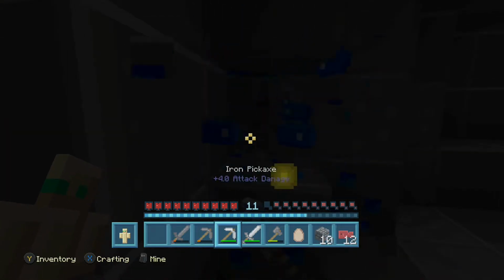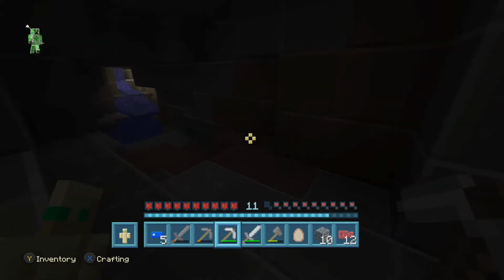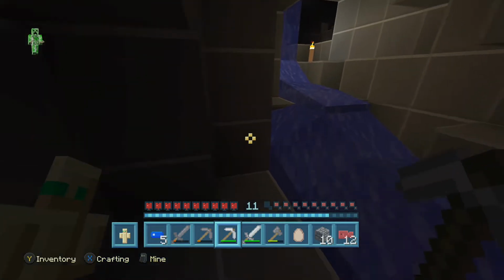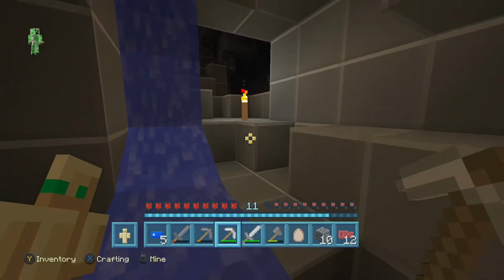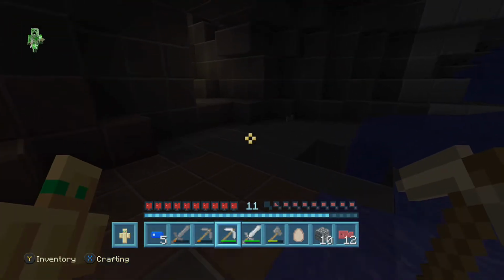This is better. Lapis is a lot better than bloody redstone. So at least we've got lapis instead. There we go. Right, I'm going to have one more search, and then yeah, we'll have to head back then, because that'll be the end of part three when we get back as well. Right, is there any more redstone down here?